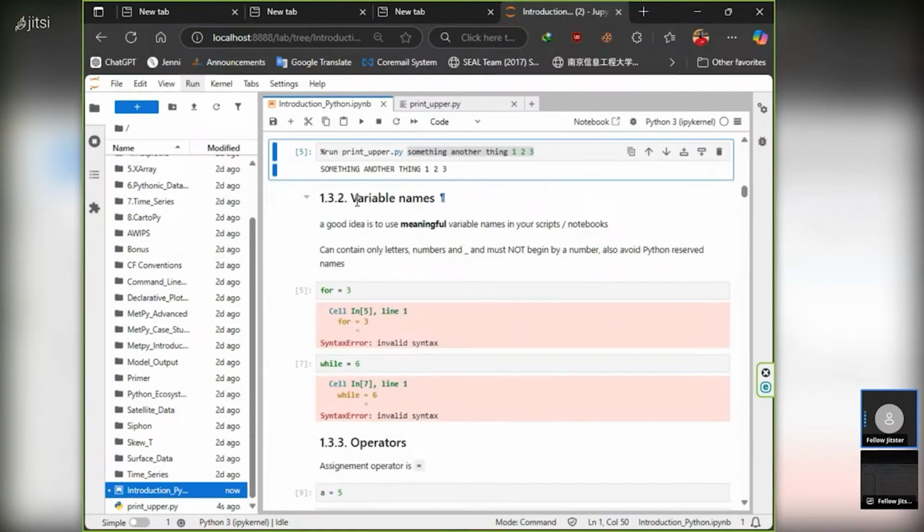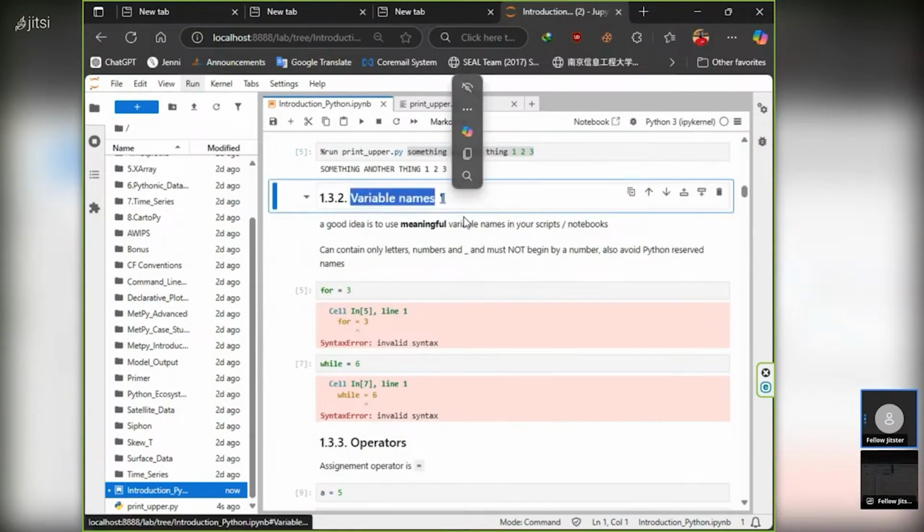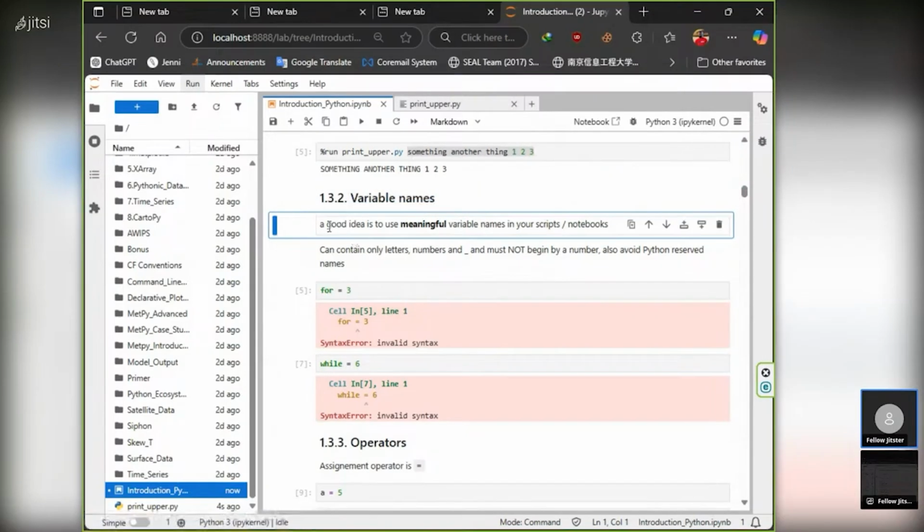Now you need to know about variables, how we can create a variable. In the previous Google Earth Engine session, and in the software training part 2, GIS training, we discussed how to create variables. Here also we have to know how to create variables in Python. There are some restrictions. We have to give meaningful names when declaring variables, because you are the one who is going to use your script, so you should know about your variables.